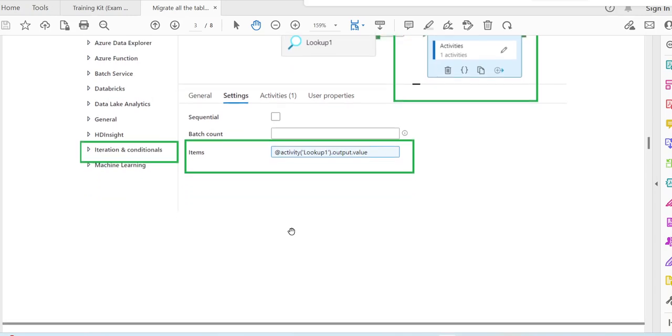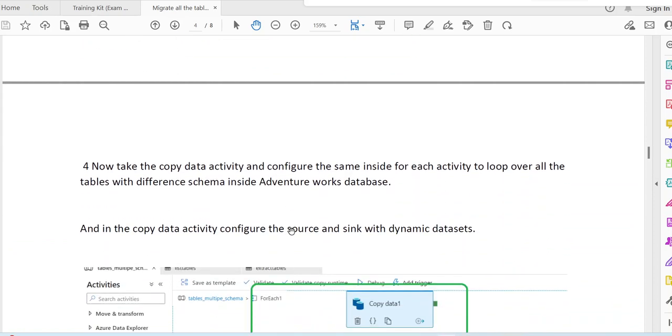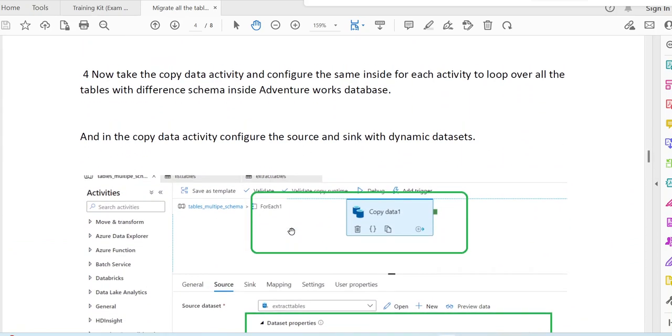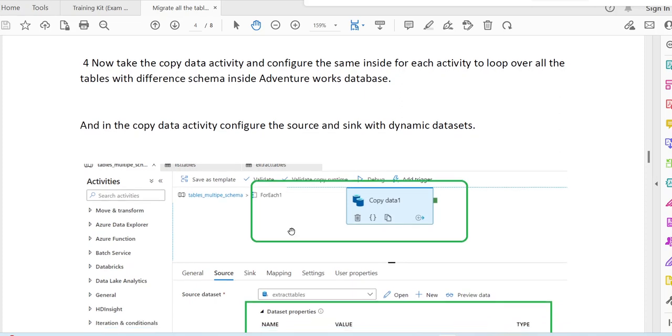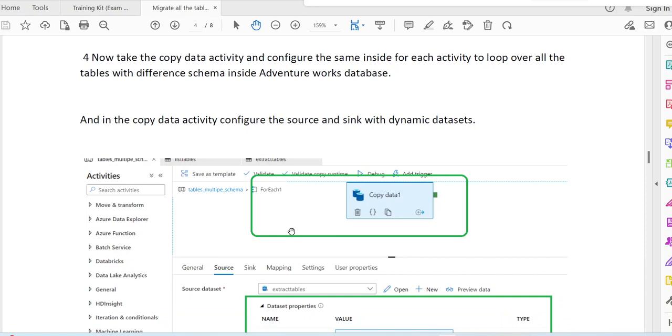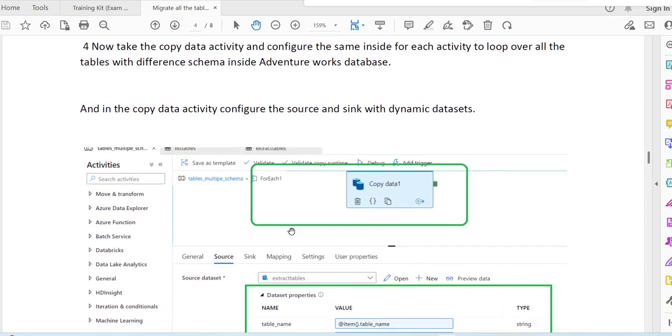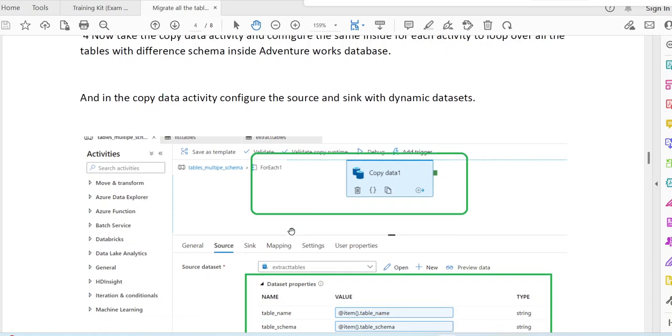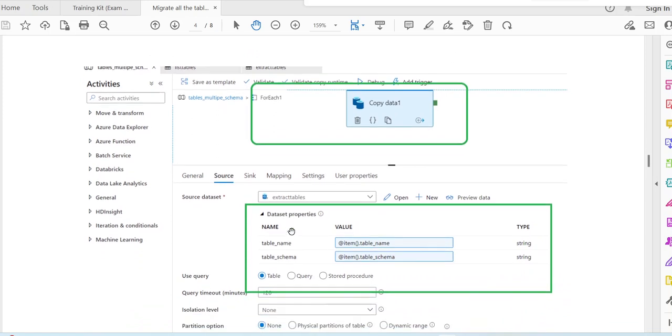Then in the for each activity we need to create one copy activity, right? Inside the for each activity we need to create the copy activity and configure it to loop over all the tables with different schema inside the AdventureWorks database.